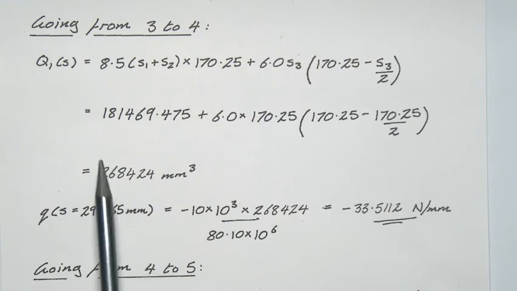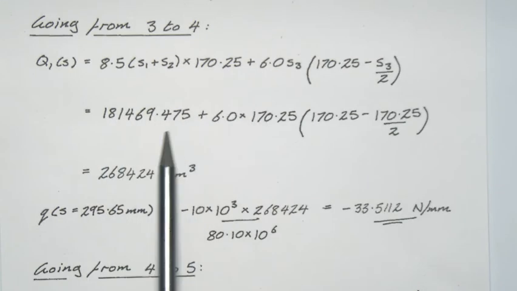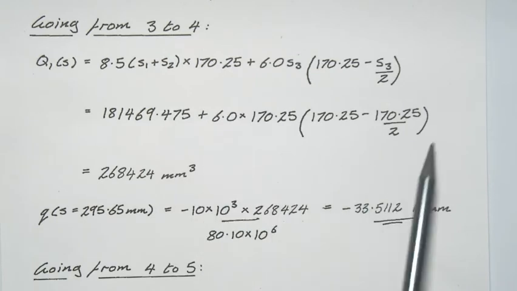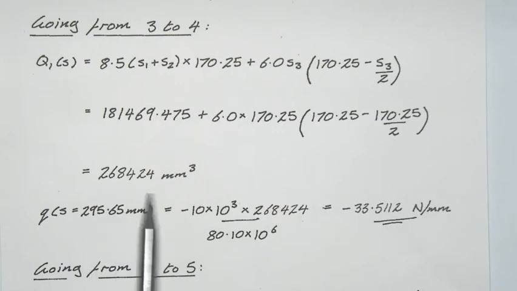So just doing the calculations, obviously this is the value we were expecting at the top of the web, and then this is essentially the changing term as we go down the web, and we then just have this value once we reach 4 for the value of Q1. Putting all of that information in, this is now the total distance that we've progressed. So effectively this is S1 plus S2 plus S3 going down to the centroid of the cross section, and so we end up just with this value of the shear flow at that location.